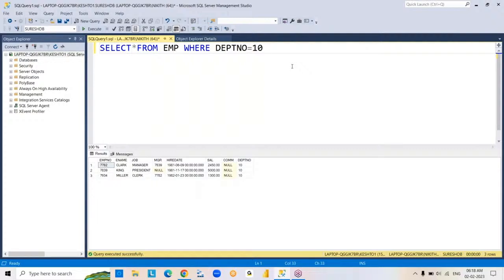Okay. Now, next model, I don't want to retrieve data from all columns of the table.